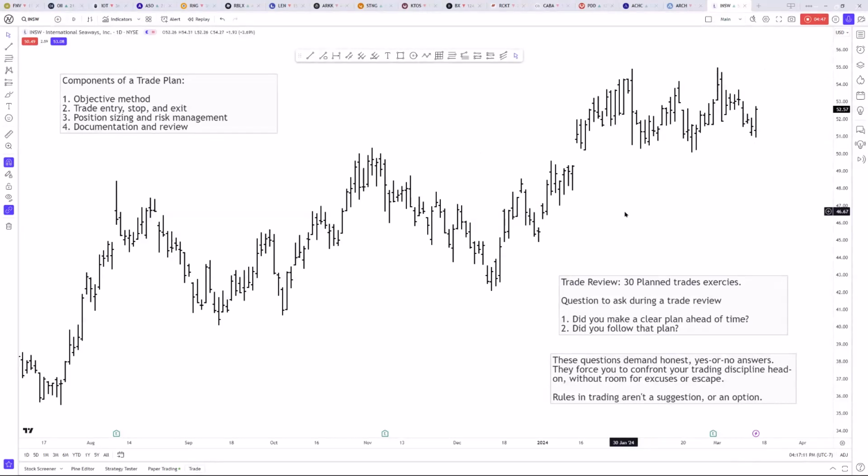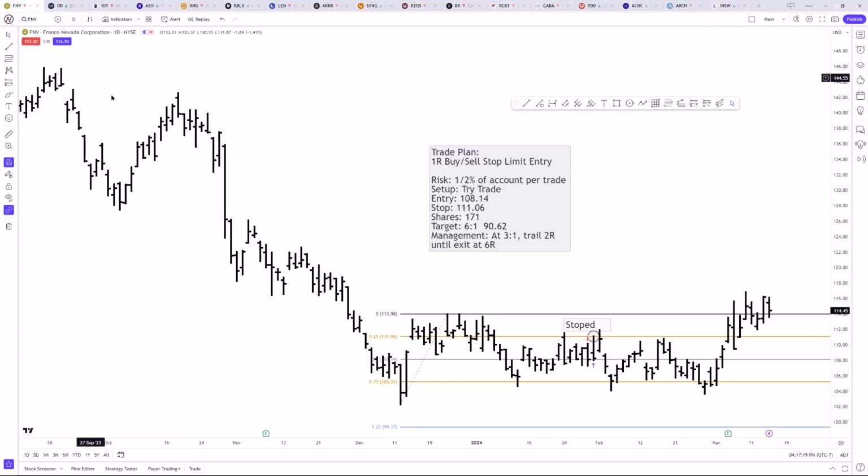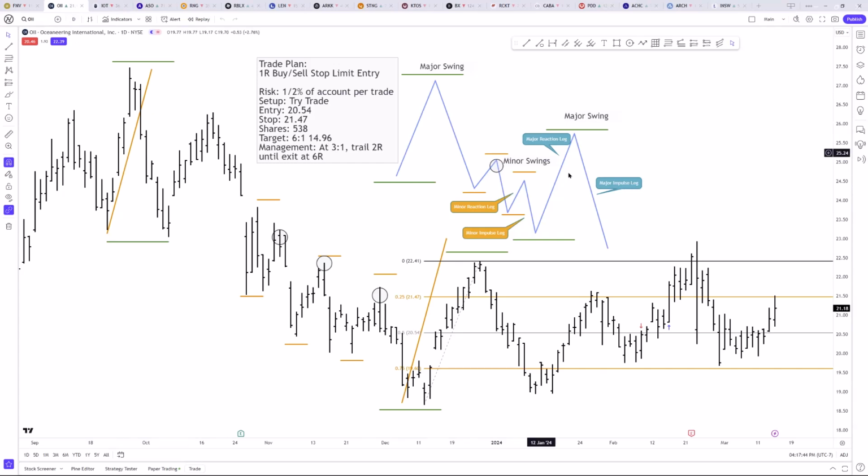Okay, so let's do a review now that we've got some data. I'll just do everything that I did live here. I think our first trade was FNV. Remember, there's only two questions. Did I make a clear plan? Yes. Boom. Did I get stopped where I said I was going to get stopped? Yes. So this was a short, and then I got stopped on the next bar, and so I followed my plan, nothing else. I didn't worry about it afterwards. So the next trade we did, and you'll see markings because I did little lessons with each one of these.